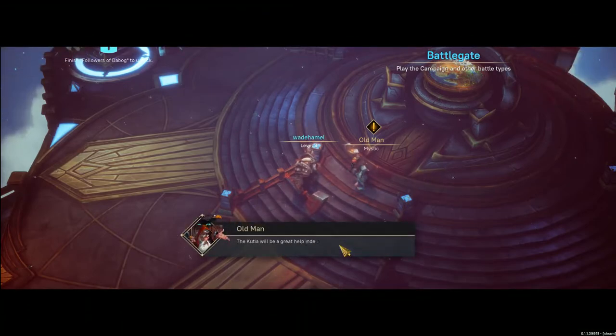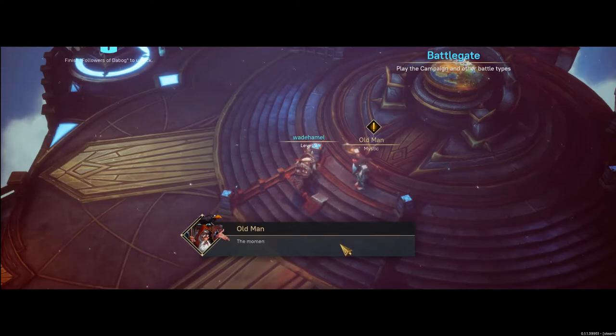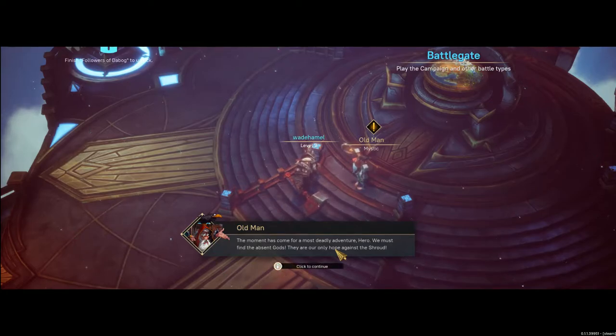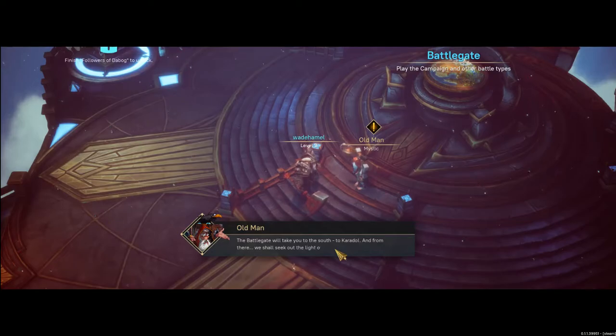The Kutia will be a great help indeed, but alas, we don't have time to admire shiny armor and sharp weapons. We must put them to use. And the moment has come for a most deadly adventure, hero. We must find the absent gods. They are our only hope against the Shroud. You are our only hope. The battle gate will take you to the south, to Caradol, and from there we shall seek out the light of Dabog, Caradol's patron deity.